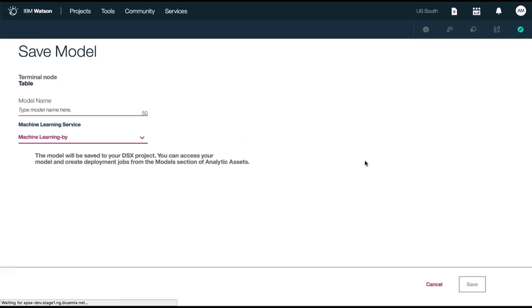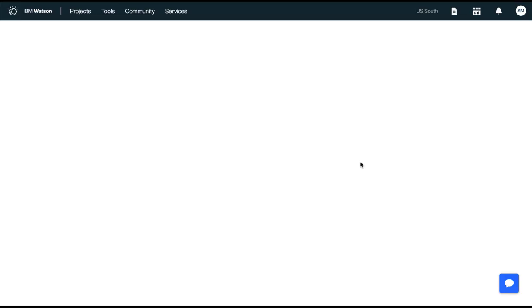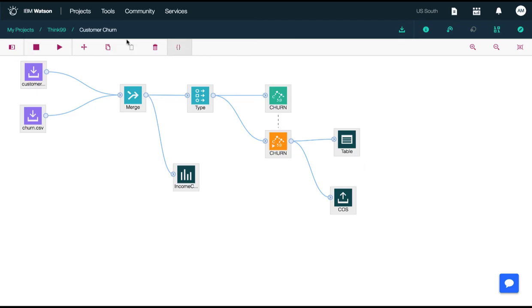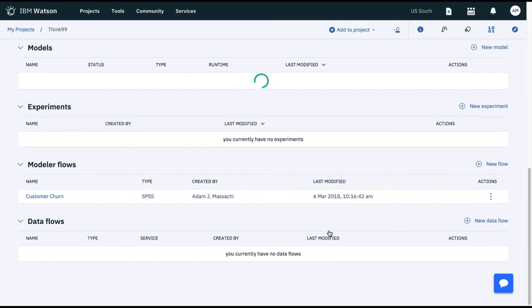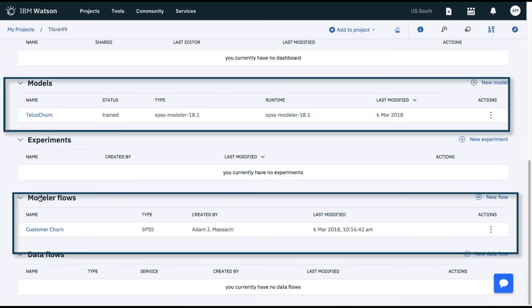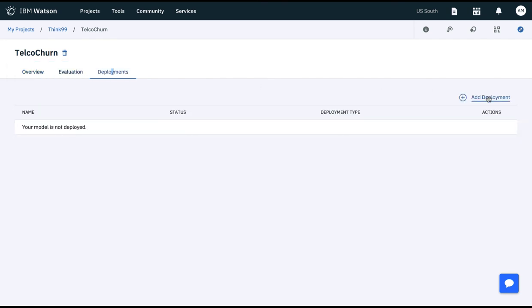Now what we want to do is save the model and deploy it into a production environment. All we do is click save, and we'll take advantage of Watson machine learning to store and deploy the model. Give it a name and click save. Saving the model with Watson machine learning generates another asset in your IBM Watson Studio project. First, we have our SPSS modeler flow, but now we also have a new model asset, which contains a representation of this model in Watson machine learning. We'll have information about the runtime, the evaluation, and whether or not you have any deployments for this model.